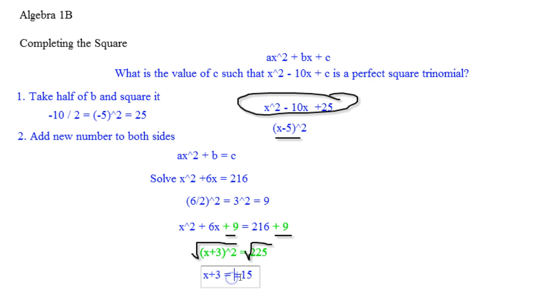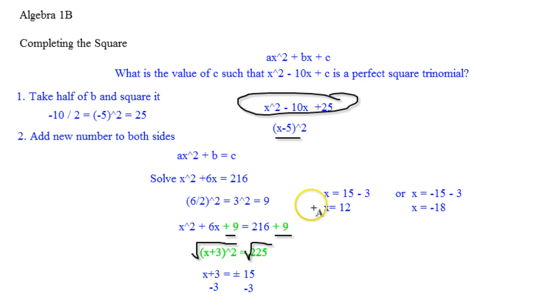Now that does open up another can of worms. How do I find my answer for this? When I subtract 3 from both sides, I have to think about both situations. The first situation is x equals 15 minus 3, which turns out to be x equals 12. Pretty easy. But the other situation, this is an or, is x equals negative 15 minus 3, which is x equals negative 18. That answers both questions that I could plug x in for and solve.